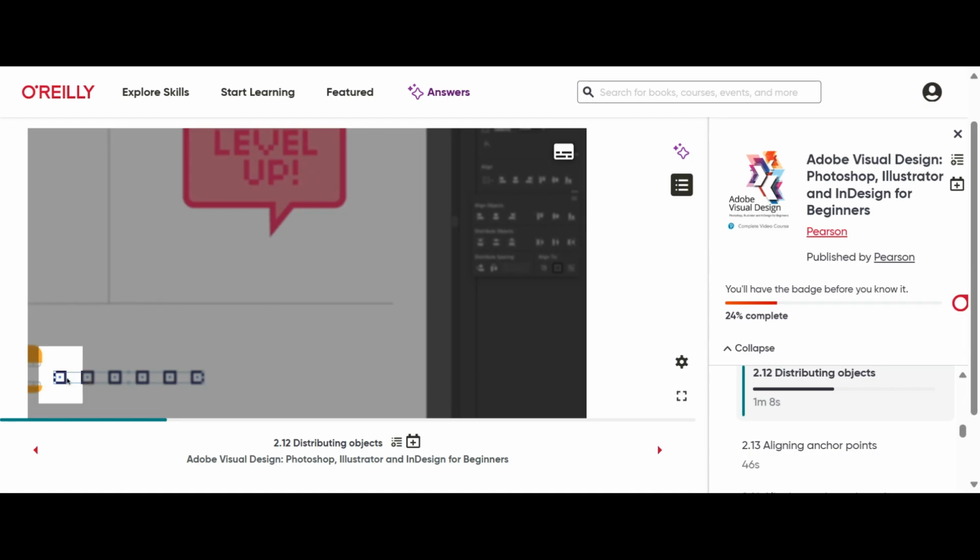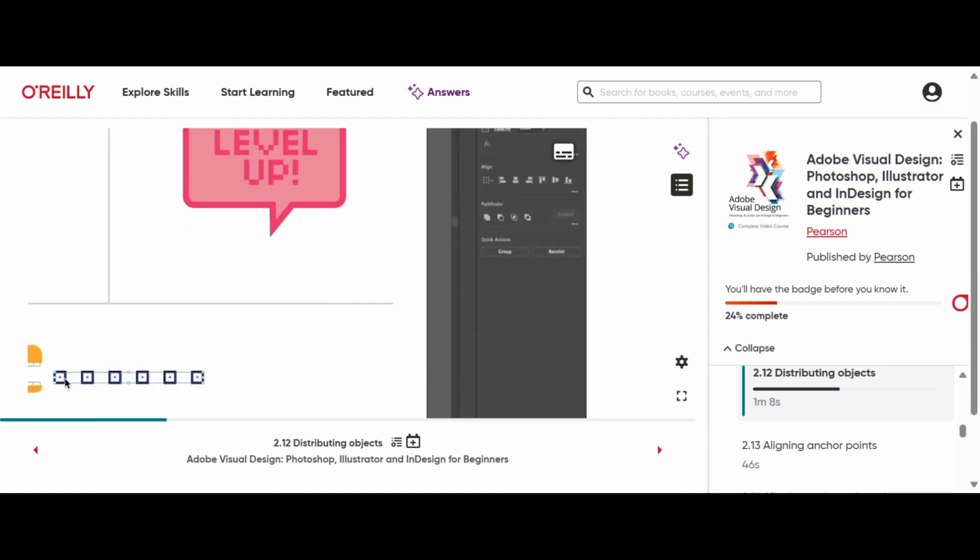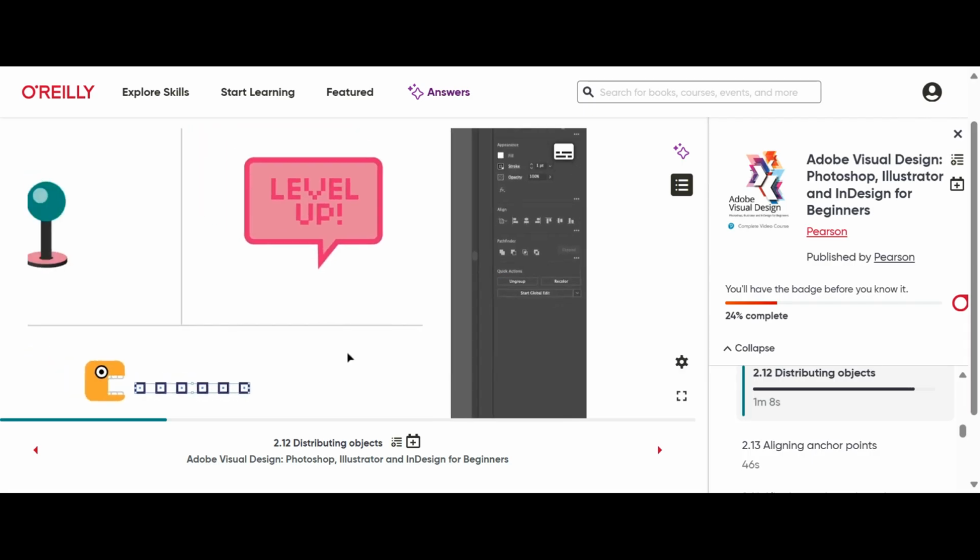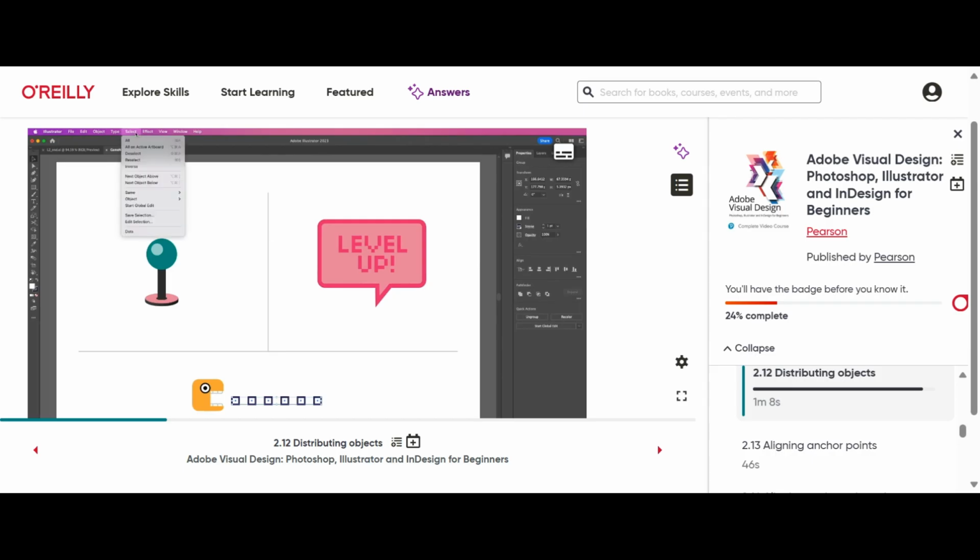Click the leftmost shape to make it the key object. There we go. Come over to Align. Click More Options again. And this time we're going to use what's called Distribute Spacing. So change the spacing value to 7. And then we're going to click the Horizontal Distribute Spacing button. That puts the exact spacing between each of these at 7 pixels. All right, click the group button over here to group them together. That keeps them together. And we'll learn more about groups soon. Choose Select, Deselect, and save your file.